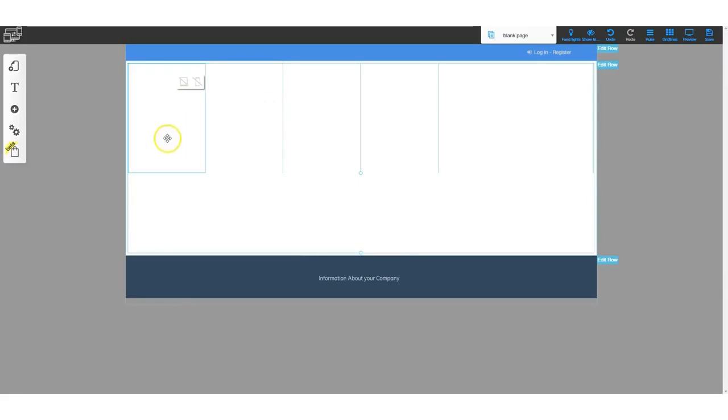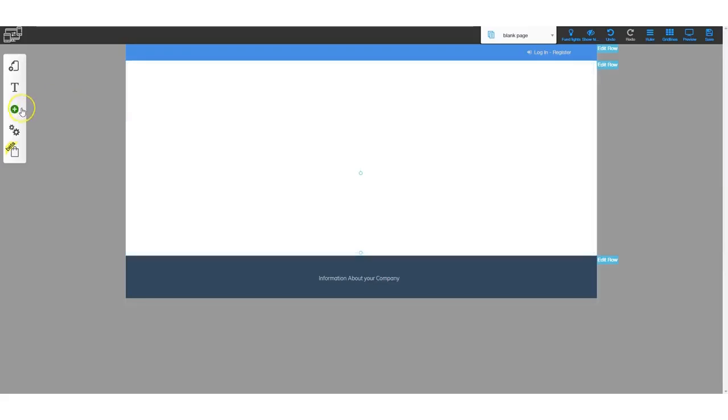So when I hover over this area, it shows me exactly where this column can be seen. And for this column, the only place that it would be seen is in the desktop view. Okay, so lots of neat changes here going on with being able to manipulate our page to make it show exactly how we want to see it in the desktop, the tablet, and the mobile versions.